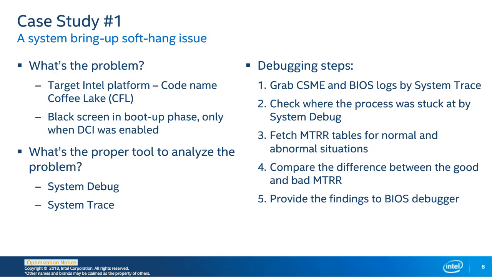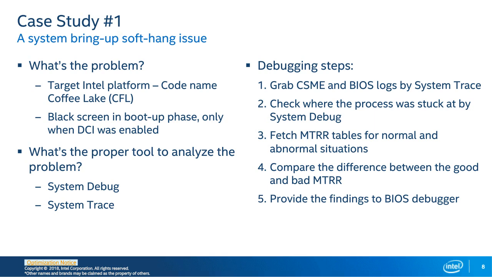In the 2018 Q1 Coffee Lake workshop, a critical system boot up hang issue was reported. This issue only happened on the DCI-enabled platforms. When DCI was enabled on the customer's Coffee Lake platform, it had a big chance to hang with the black screen, and the process was stuck at the BIOS boot up sequence. However, it's not easy to tell what the root cause was only from the symptoms.